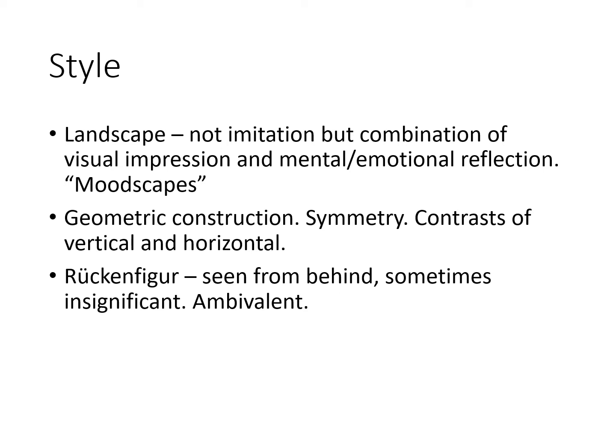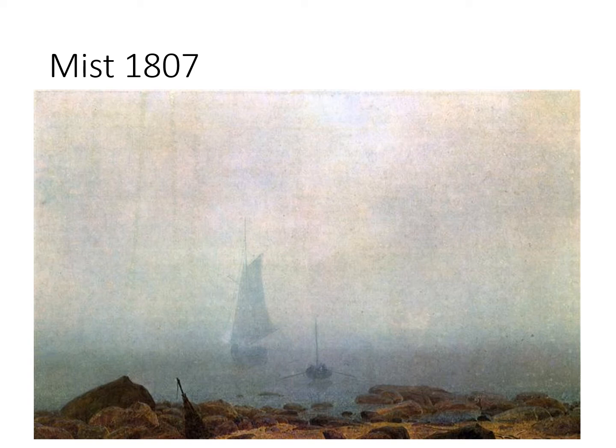So let's look at some examples of Friedrich's work. We're going to go through them more or less chronologically. So in 1807, at the age of 33, he creates works like this. This is a landscape, a seascape. Again, I draw your attention to the horizontal divisions in the painting. So in the foreground, you have the shore, you have the sea, and then two thirds of the painting taken up by sky, but all enveloped in this mist. And the vertical elements in it are the masts of the ships, which provide a link between the sea and the sky.